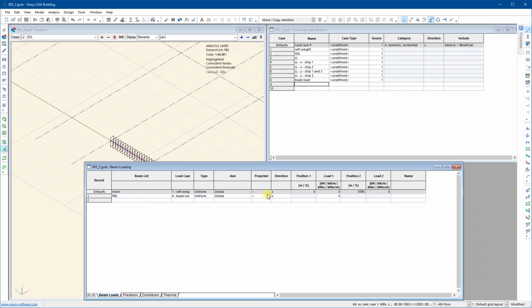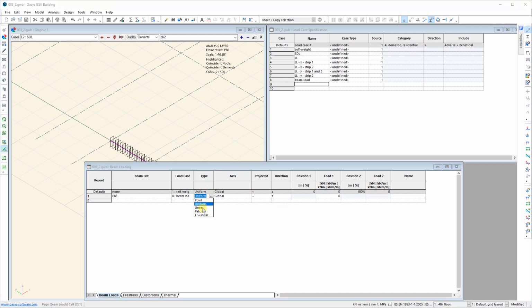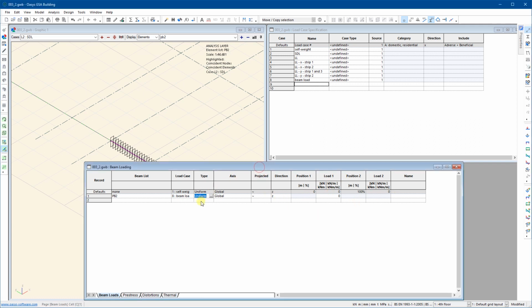and you can choose. You can have it as a uniform load going along the entire beam. You can change it to a point load, a linear varying load, and so on. And depending what you choose there, that will open up the options at the end. But I'm just going to say it's a uniform load in the Z direction, and let's say, I don't know, it's minus 20 kilonewtons per meter run. So you remember before, in the very first video, I defined what the units actually are.